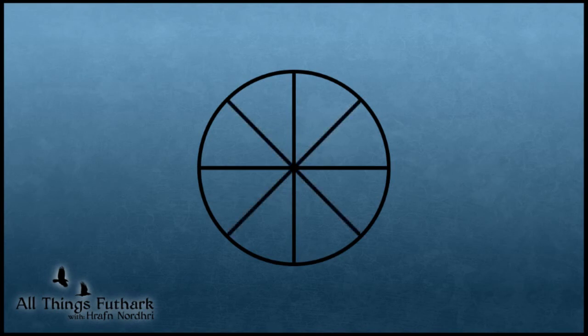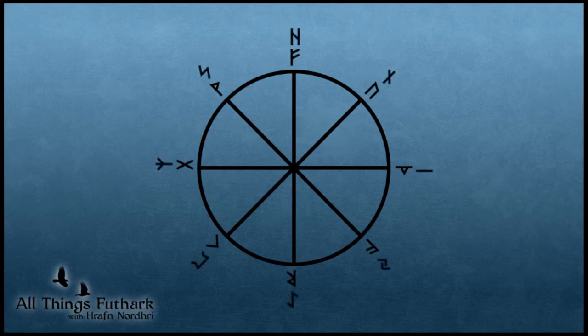What I do is I make a chart. I take a circle, I break that into 4 sections, and I break that into 4 sections to give me an 8-segmented section of a wheel. And then I apply the Futhark. I apply the first, the second, and then the third 8 in this order. Now we're going to look at this top row here. That is the home row for the rune Feyu.